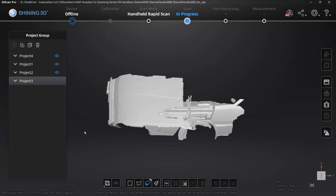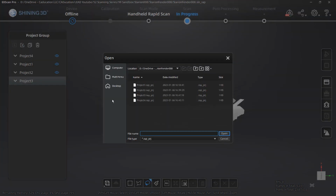If you happen to open yours up and it doesn't include all of the scans that you know are in that project, all you need to do is add another scan and using this open project setting. So if we select open project, you can go in and find the different projects, project 1, 2, 3, 4 in this case, and you can include those inside of your project group.